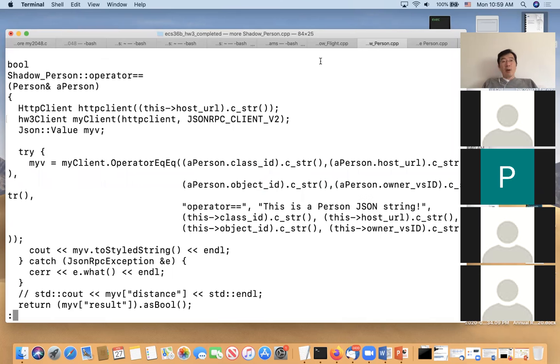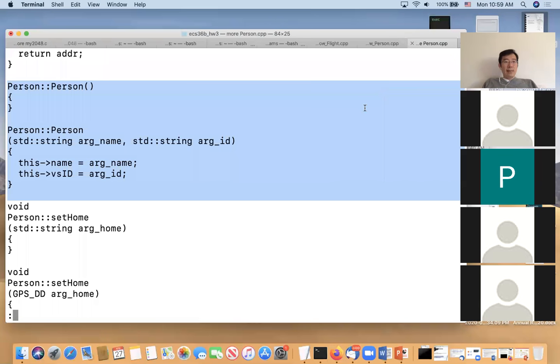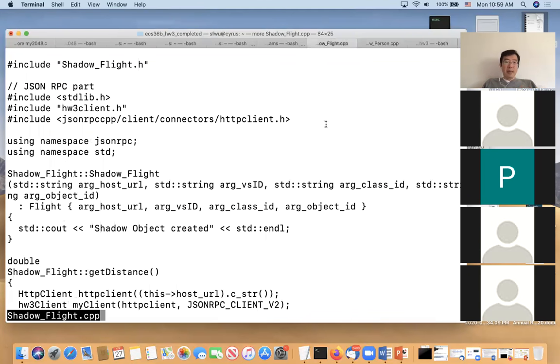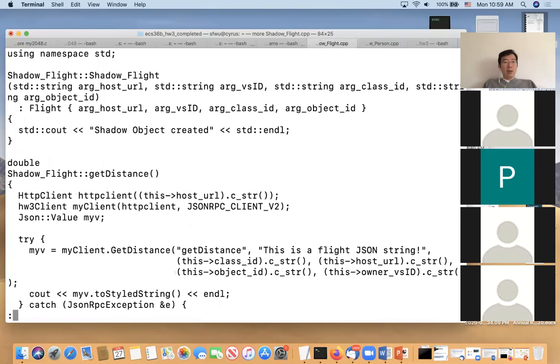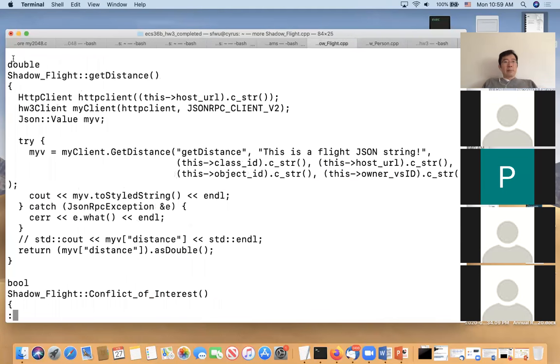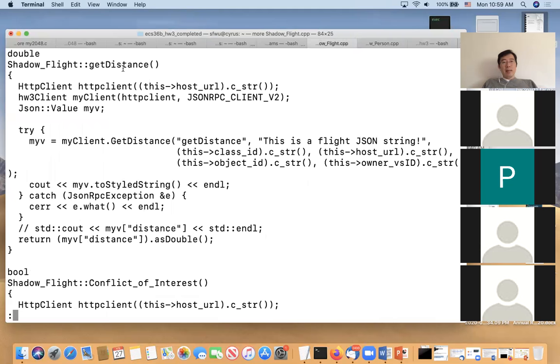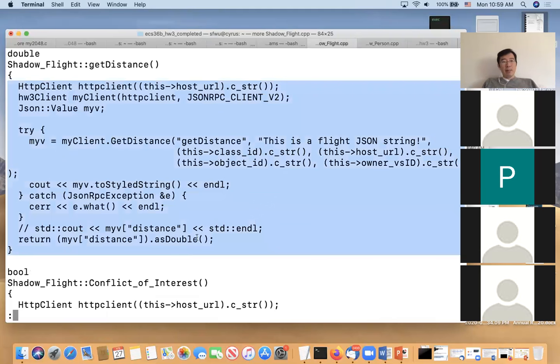Let me tell you what I did for fly.cpp, to show how similar it is. This is the code for shadow fly get distance. That's essentially what you have in your homework assignment in the HW3 tar file, the structure code of shadow fly get distance.